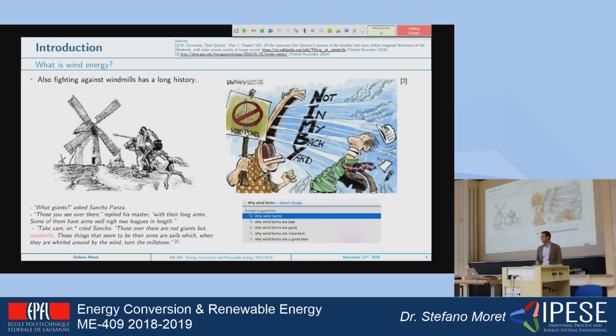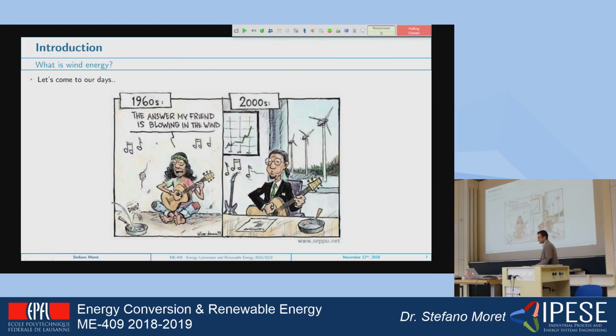But also today, you might see that there is quite a lot of controversy about wind. You hear a lot about the "not in my backyard" concept, which means many people would say, okay, we like wind energy, something that we should do, but just not in my backyard. And also if you try to Google wind, you see that there are mixed opinions about wind farms. But let's see what the role of wind energy is today.